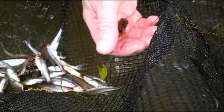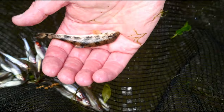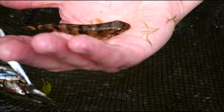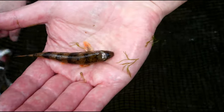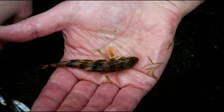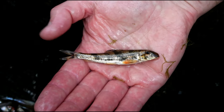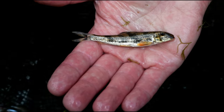I'm so excited we found a northern hogsucker. What these guys eat are aquatic insects, small snails, and little crayfish. They do it in the rocky, fast-moving riffles of the river — that's where they're happiest. They like clean water. They're adapted to feed in moving water and they have a concave head. They'll push up rocks, which stirs up their food, and other fish will follow along behind them trying to catch some of the food that the hogsucker is stirring up.